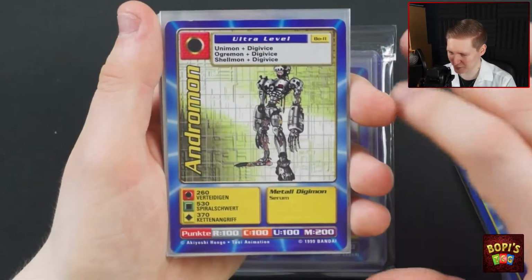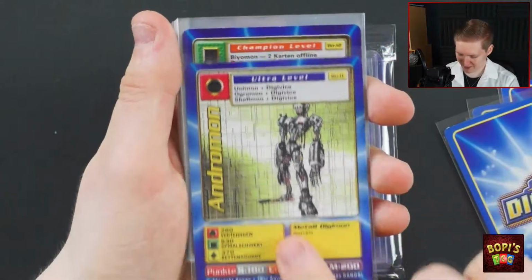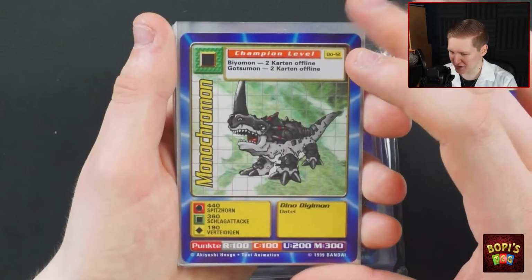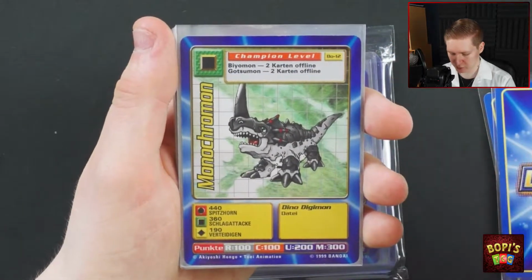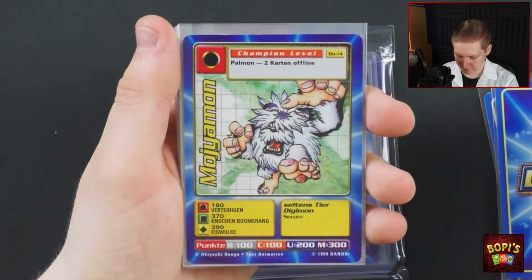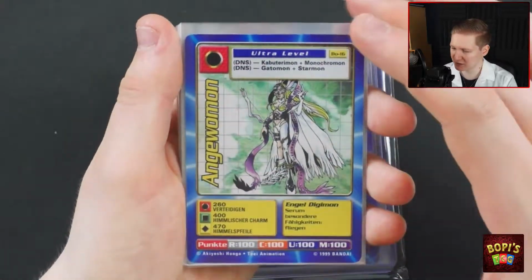Like, the artwork on this one is so magnificent. Kettenangriff, Spiralschwert, the spiral blade. Monochromon, also one of my favorites. I just love the artwork on these. They're so, so gorgeous. Spitzhorn, Schlagattacke. Got a Mojimon, Knock and Boomerang. Oh, Angel Woman, also one of my favorites for reasons.